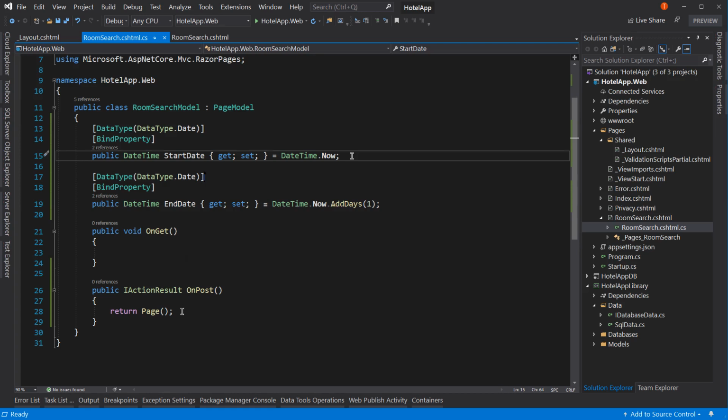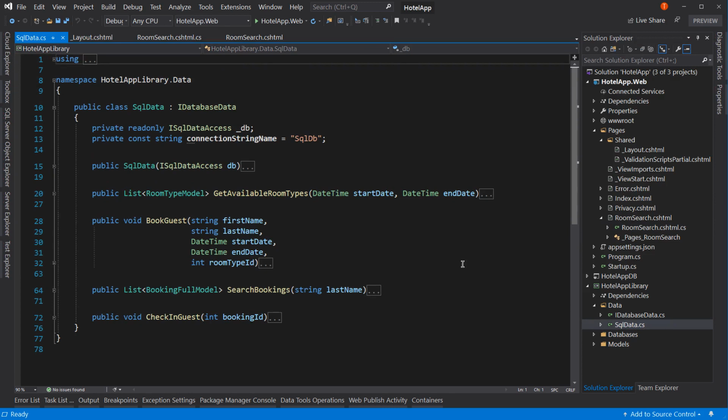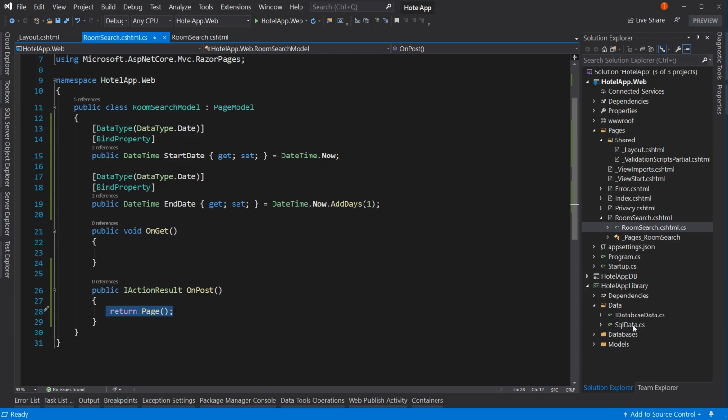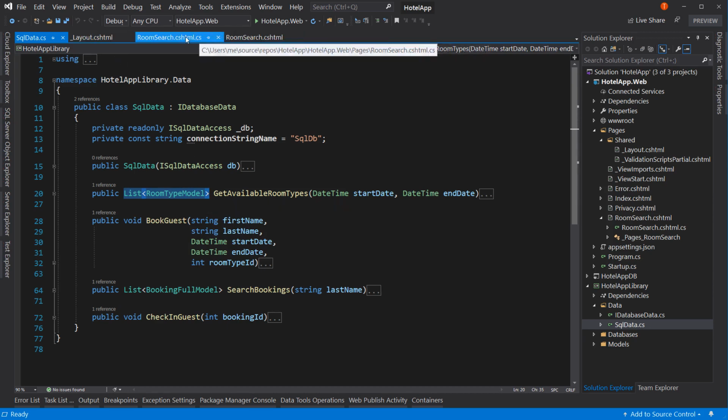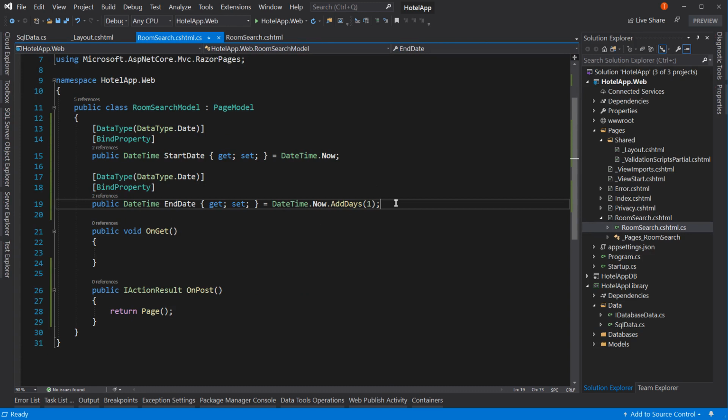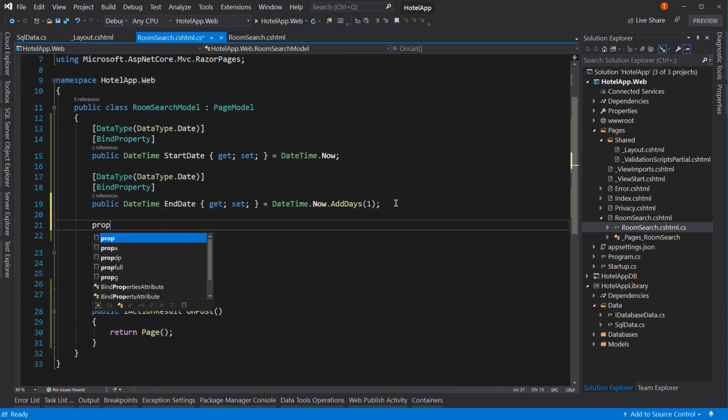Now that we have this, we need to actually wire this up to our class library where we have get available room types. So the available room type, let's grab this. This is a list of room type model. Let's copy this. If we come back over here, let's create a place for this.